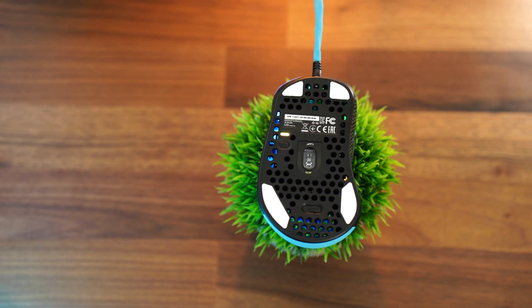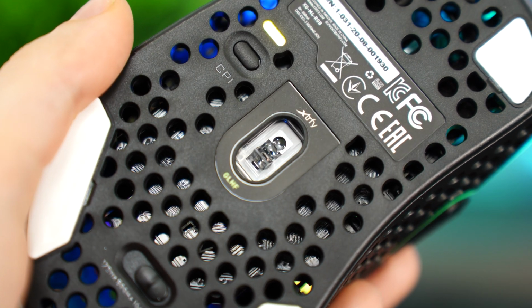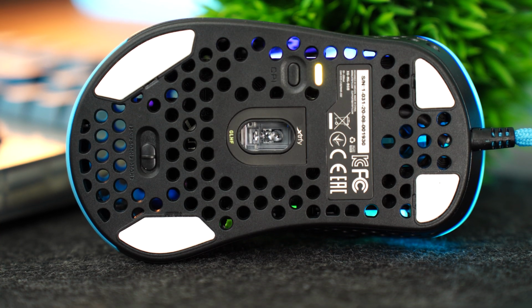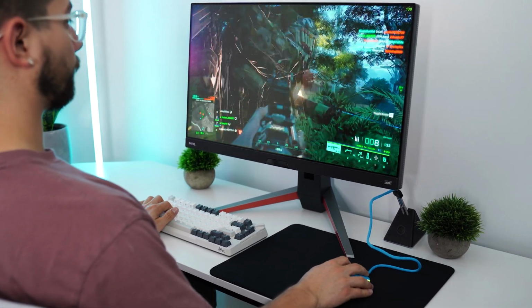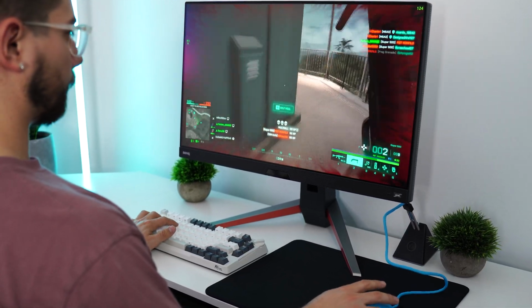Now, the Xtrfy M4 uses the 3389 sensor, which is a very great, widely used high-end sensor. So the 3389, super widely used, no issues there, great for fast-paced FPS gaming. This hits a 1000 hertz polling rate, up to 16,000 DPI, 400 IPS, and up to 50 Gs of acceleration.